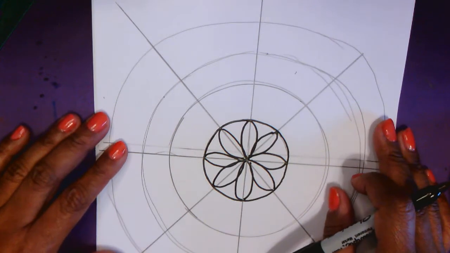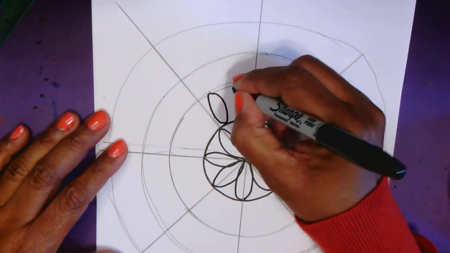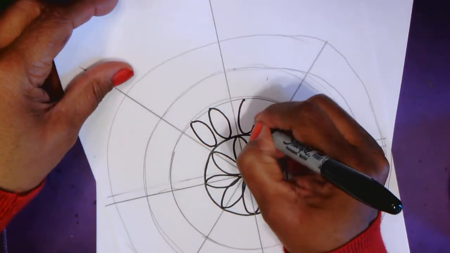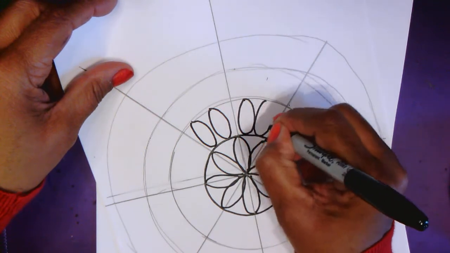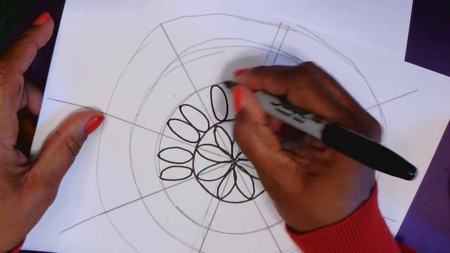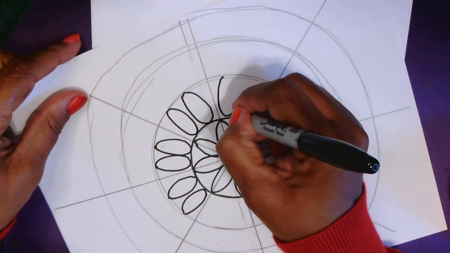But I think I'm going to use ovals. So I'm going to try and put two ovals in each of these spaces. Now some of these spaces are bigger because it's not quite symmetrical, but I'm going to do my best.